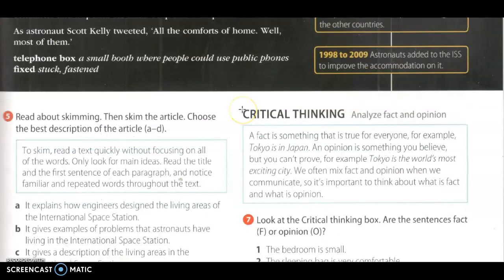And in order to be a critical reader, you need to identify and distinguish fact from opinion, right? So you will read in this box, in the one that you have here, the difference between these two concepts, right?